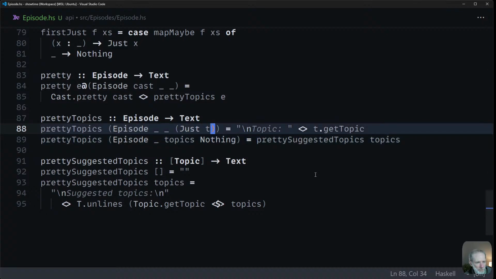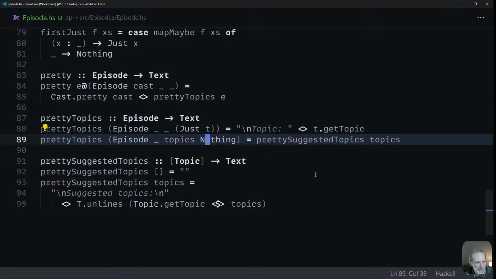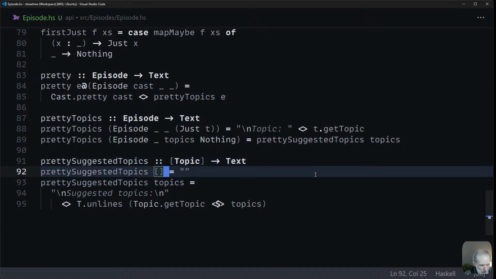So we have a topic it printed out. We have a list of topics, suggested topics. Then it prints them out, but if we don't, we could just say no topics rather than printing a blank line. New line.